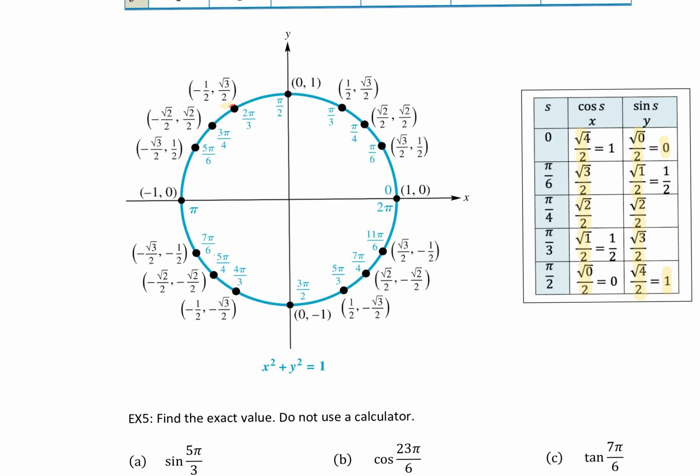Let's say that I'm at pi over 6. So I've gone this pi over 6 distance. If I go another pi over 6 distance, I'm at pi over 3. So what I've done is I've started at 0 pi over 6. I've gone 1 pi over 6. And then I've gone 2 pi over 6, which reduces to pi over 3. If I go another distance of pi over 6, I'm at 3 pi over 6, that reduces to pi over 2. So I can count by pi over 6s.